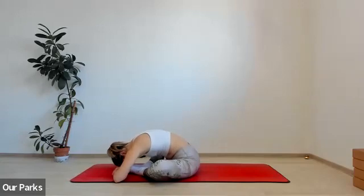Partially open up your lips, take a full breath in through the nose. And a full breath out through the mouth. See what happens like that. Breathing in, breathing out, final one.